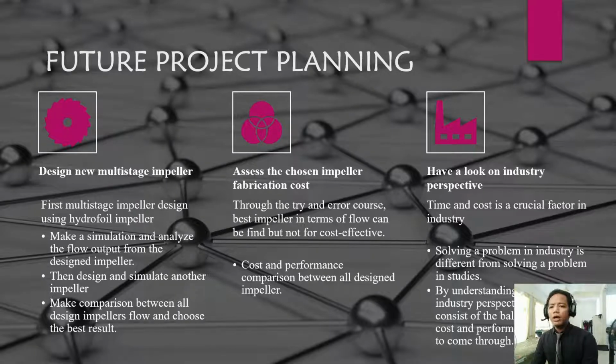The third is to have a look at the industry perspective. In industry, time and cost are crucial factors. Solving a problem in industry is different from solving a problem within the studies. By understanding the view from the industry perspective, an impeller with a balance between cost and performance will be able to be produced for the project.